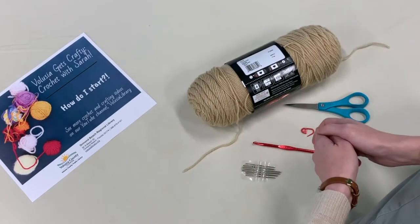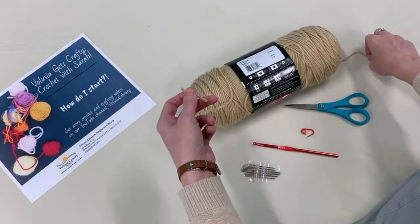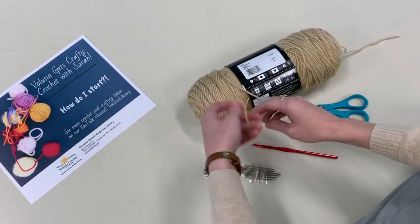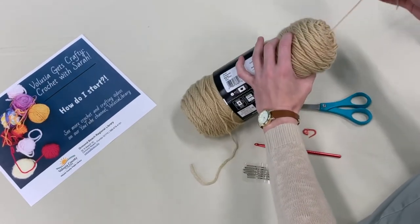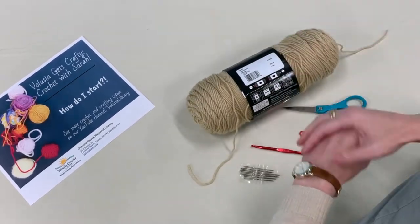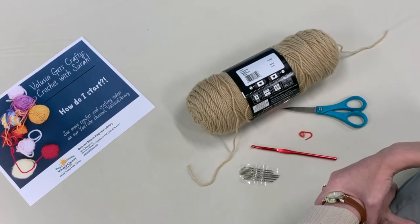When you start crocheting, you'll notice that your yarn comes off in two places. There's one that winds around the yarn, and then there's one that comes out the end. And you can start with either one, whichever works best for you.